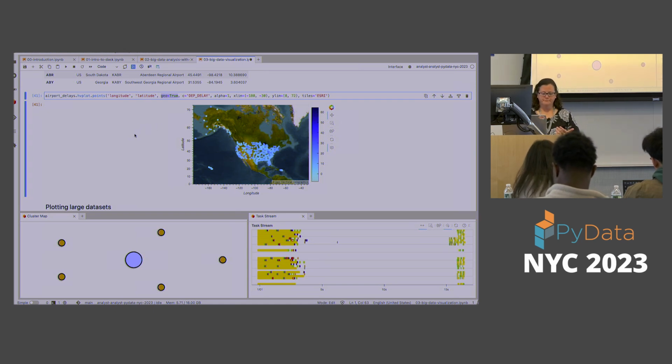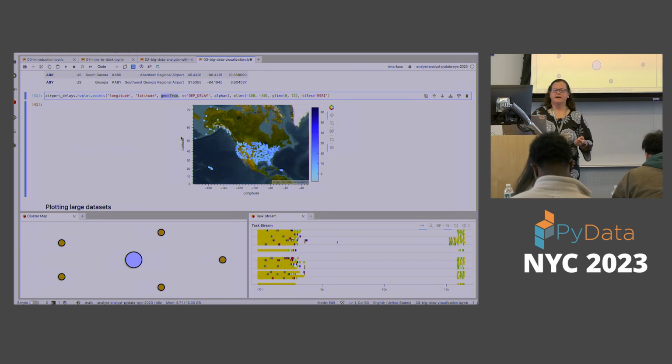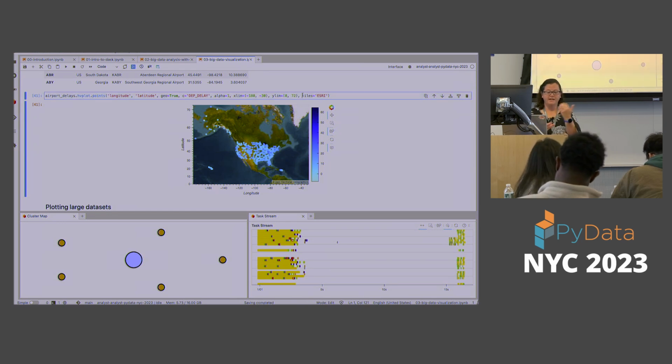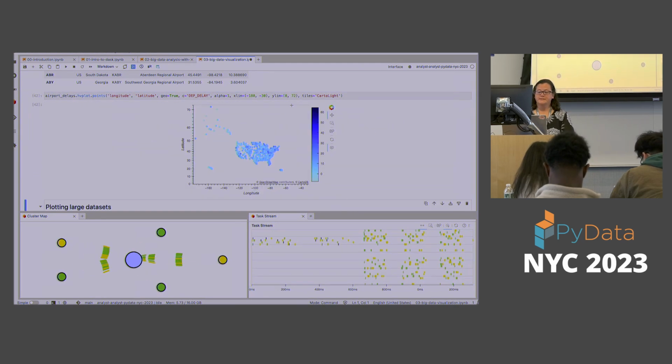We tell it our longitude column is going to be X, latitude column is going to be Y. And when we say geo equals true, that's letting hvplot know that this is a geographic data set, so it knows it's going to be plotting latitude and longitude. So the visualization here is not skewed, it's reprojected properly so that we get what we would typically expect from a map.